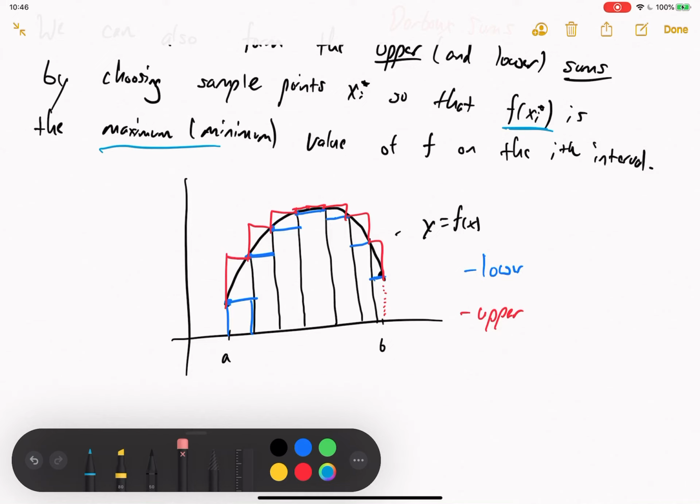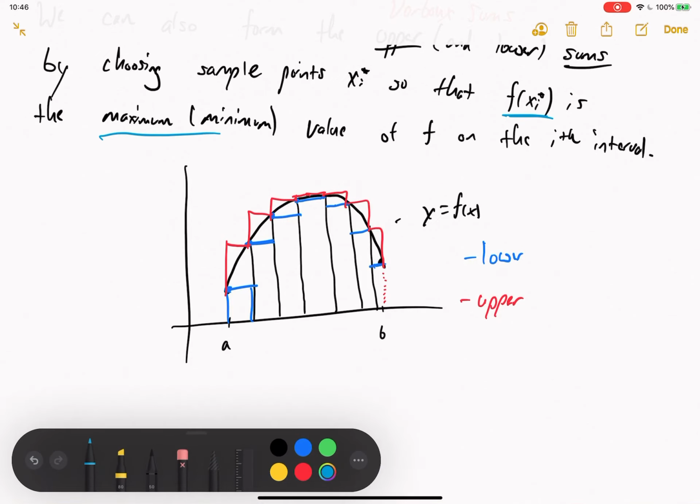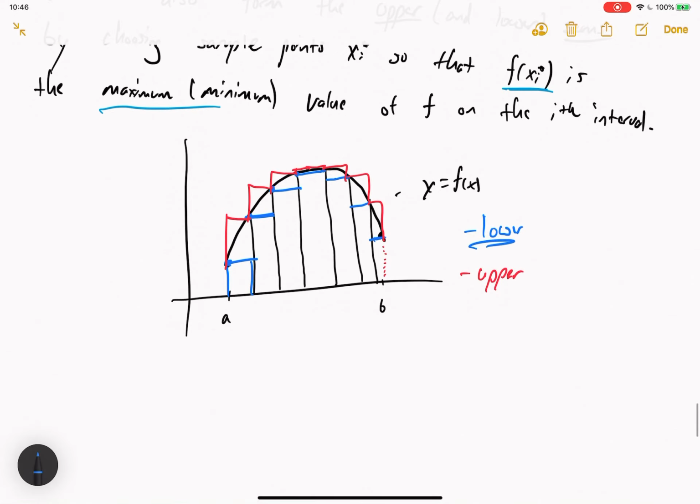So if we look right here, the lower sums, our interval is going to go from this. This is going to be our interval right here. Our lowest point was going to be this one. If we go from here to here, our lowest point will be this one, out of all the points right there, and so on. And as you see, each time we get rectangles that are below the curve. They touch the curve, but they're always below.